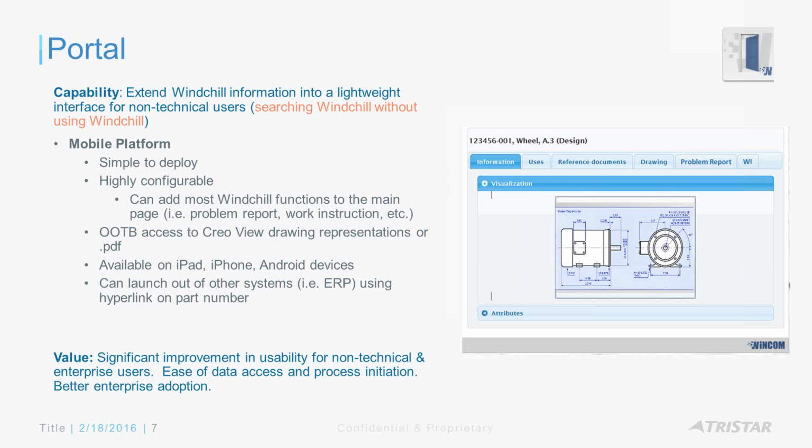These apps will expose information out of Windchill, whether it's a 3D view of a part or assembly, or a 2D drawing. You can even expose information such as associated documents, changes, ECNs, problem reports, as well as the bill of material structure and the quantities of parts if it's an assembly. This portal can also be customized to add or remove these various tabs. Some companies have various document types for different processes, so could be work instructions, could be inspection documents.